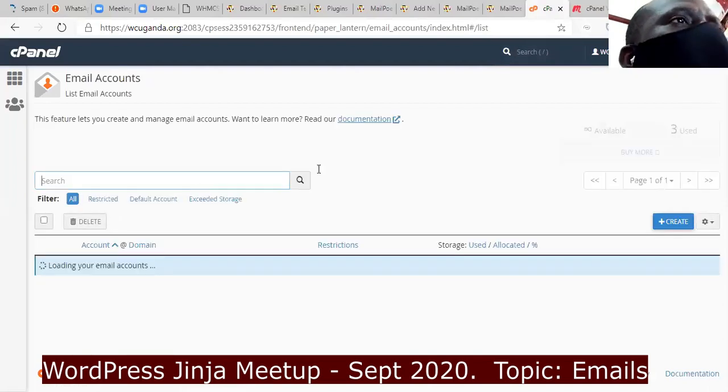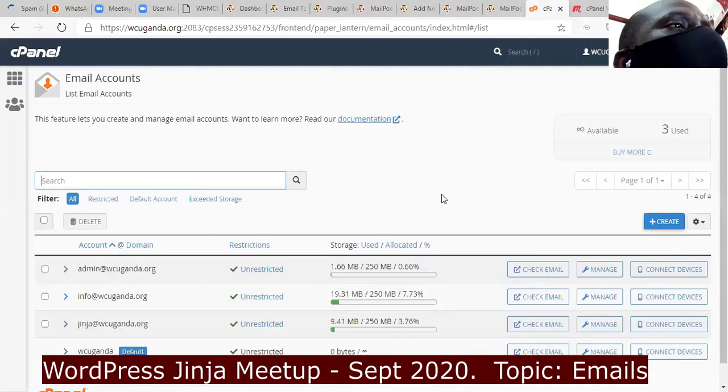For example, here we have an email, Jinja at wcuganda.org, and we have admin, info, and others. Mr. Ashaba is also going to share with us how best we can manage these emails and how we can use Gmail to connect and utilize these emails and more.